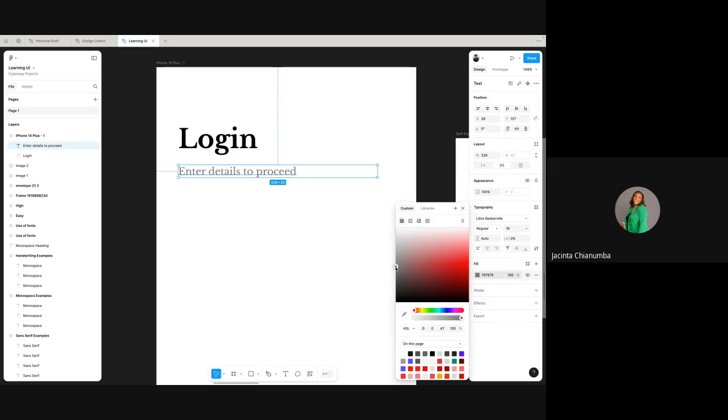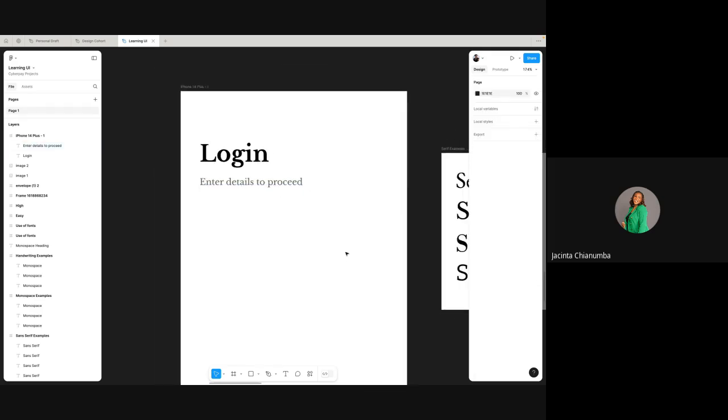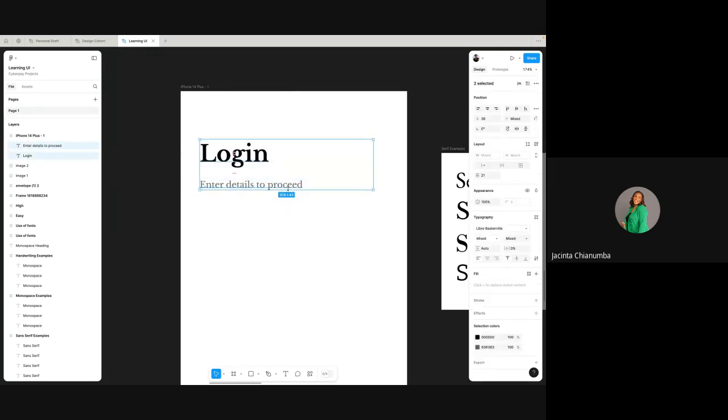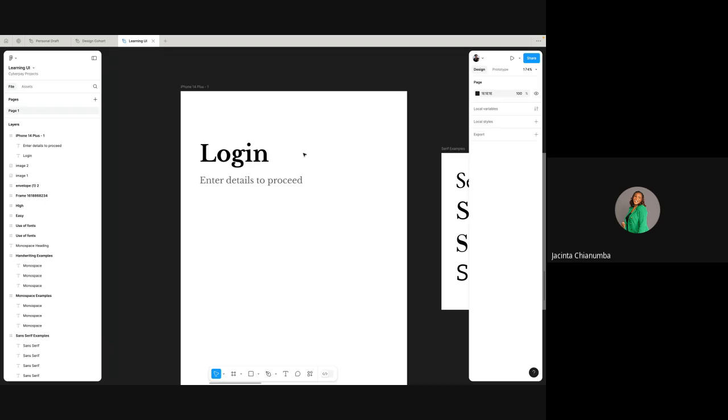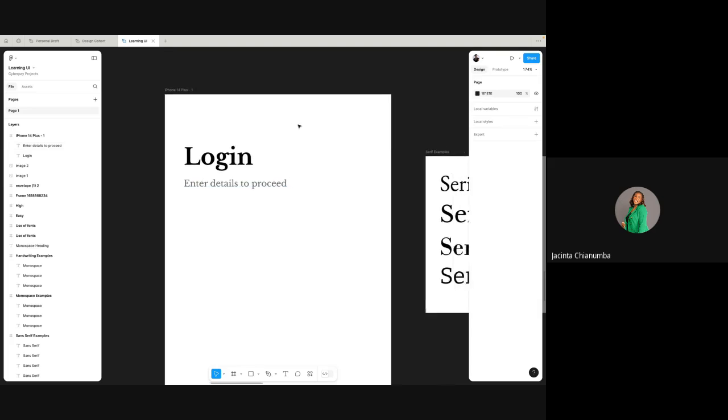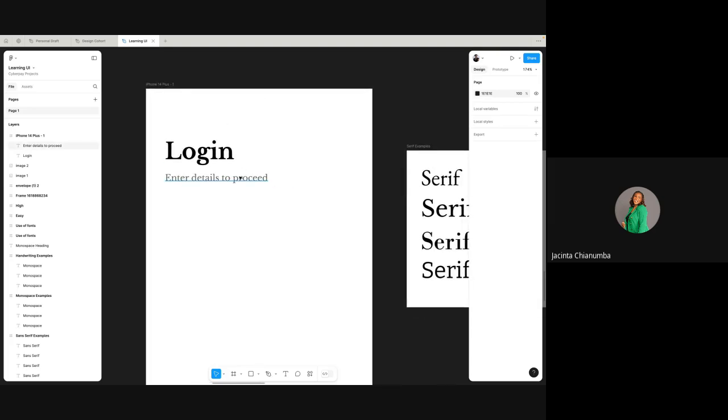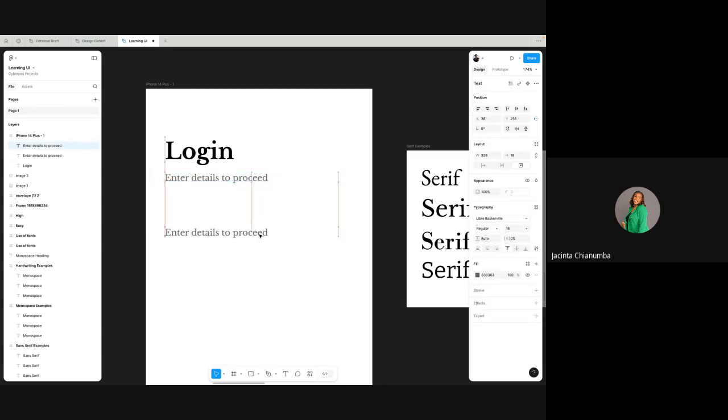Sorry, I'm just trying to, okay. So say for example, you want to combine fonts, and then you are using two different types of serif as a combination of fonts. You can see it's not really sitting well in the eye. It's just going to create a lot of, this is even the small text. So for example, you need to now have different things here. Like it's not going to have a very good contrast.